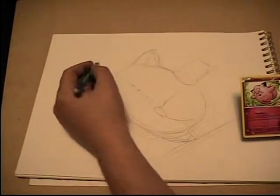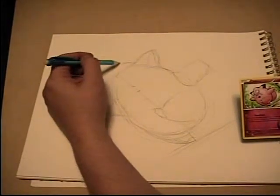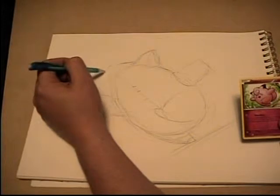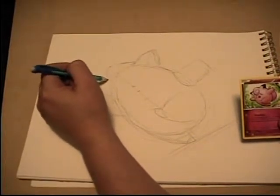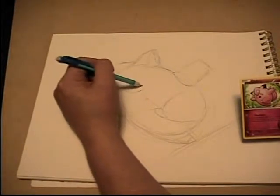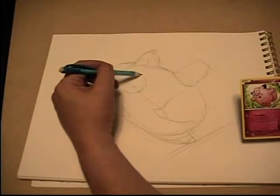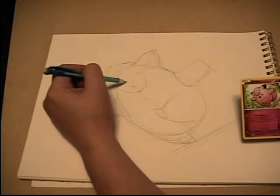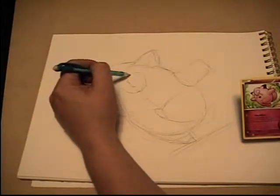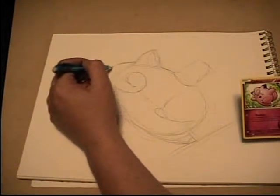And so we will just sort of start up here again. Just sort of grab the lines that you like better. Keep them going. And eventually, and I'm trying to make it so you can see here, but if I could get the camera better, maybe it wouldn't be such a big deal. And there. That looks pretty good.